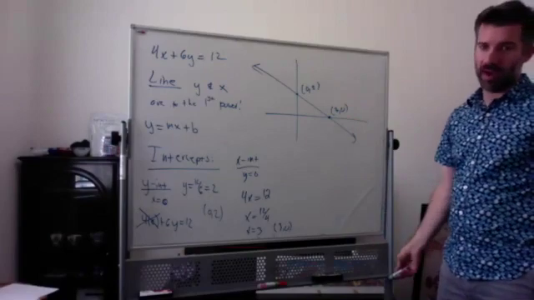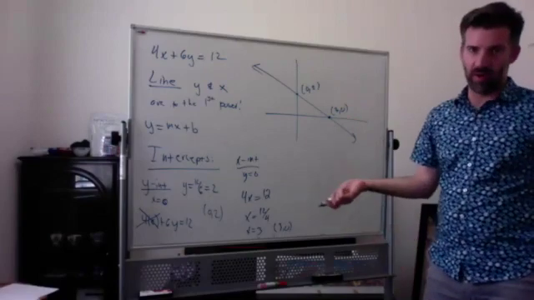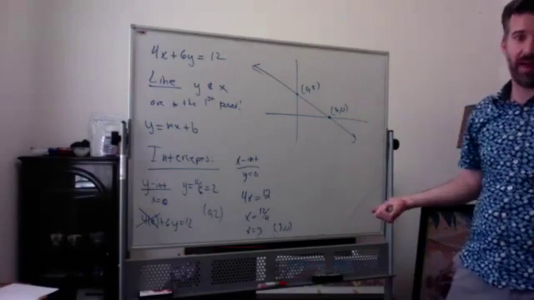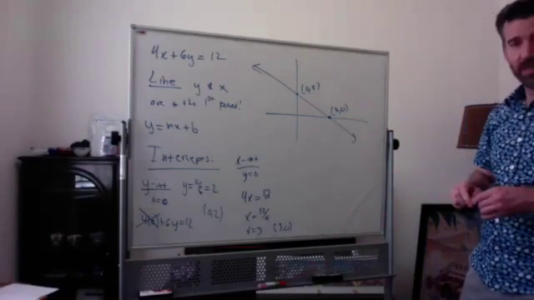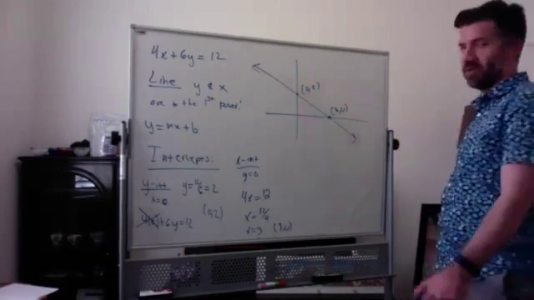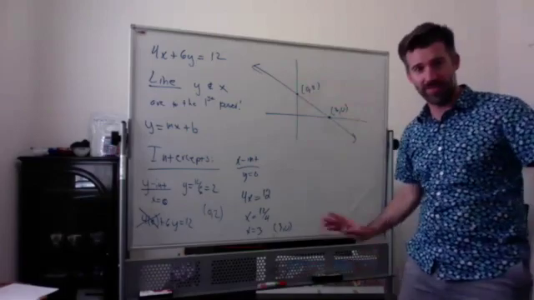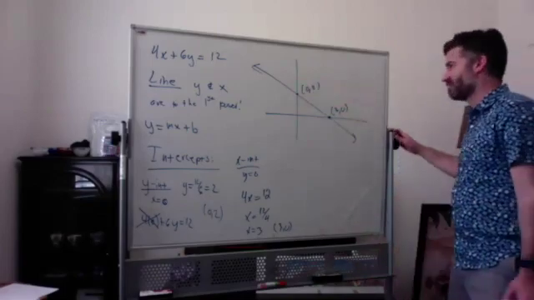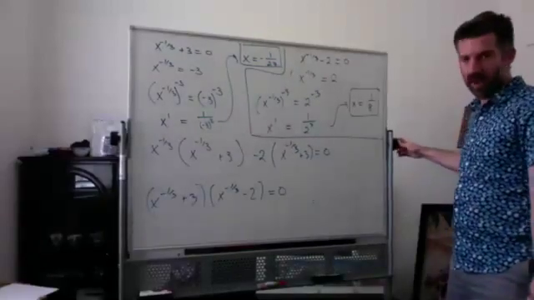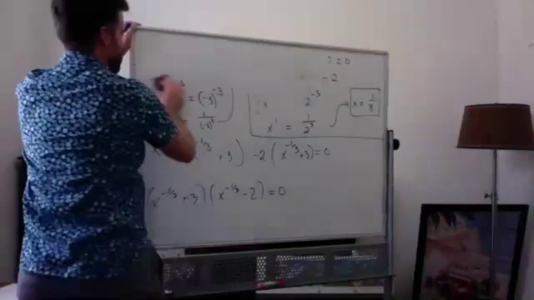Or you can try and make your graph look nicer. You can use the grid marks, and you can even use a straight edge, right, to draw your straight line so it looks really nice and straight. Or you can draw a crooked line that just goes through your points. As long as it's not too crooked, it's fine. So lines are like the easiest things to graph. Other things are a little more challenging.